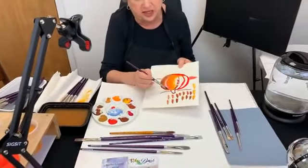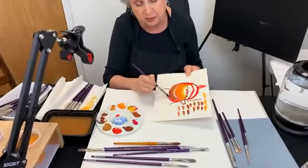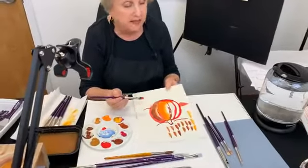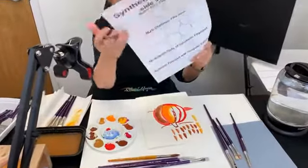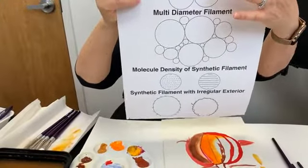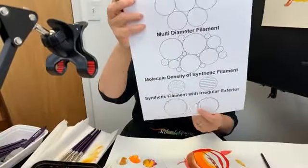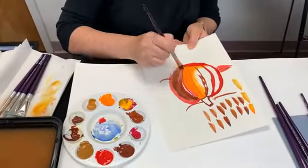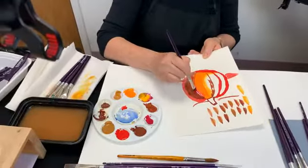I'm using fluid acrylics, which I absolutely love with this particular brush because I don't think there's anything like it on the market that's ever going to hold fluid acrylics quite like the Silver Silk. The reason again is because of the serrated edges all around it. Unlike the majority of brushes out there, which have a synthetic filament with no differentiation at all, you get this marvelous holding capacity. Fluid acrylics have a bit of tackiness to them, whereas watercolor doesn't. Fluid acrylics - you really need something that's going to hold it a lot better than just any brush out there.